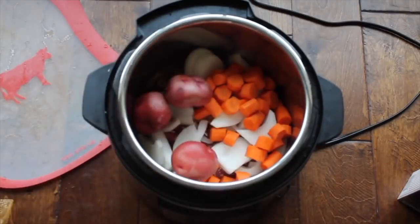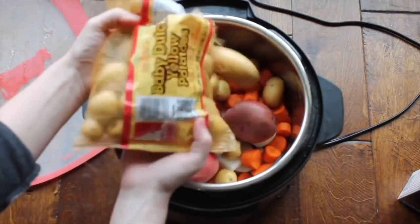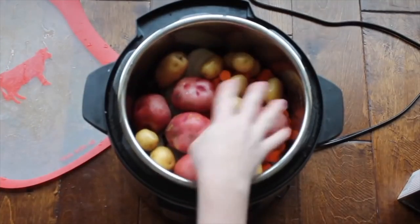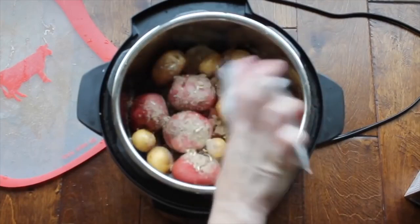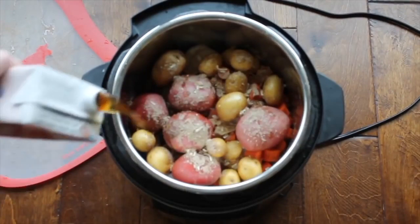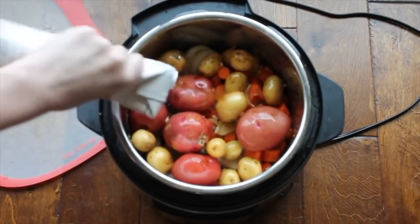Next, I'm just going to throw in some potatoes. I had some leftover red ones, and then I also am going to fill it with just some small ones. Now you can use whatever kind of potatoes you like. Just know they will be cooked all the way through. Then you're going to add the other half of your Lipton onion soup mix on top of your potatoes. Then lastly, you're going to add 2 cups of beef broth right on top of everything.